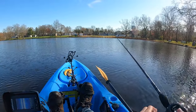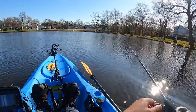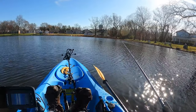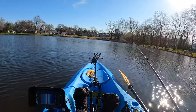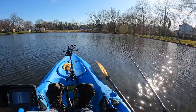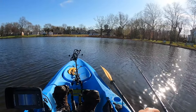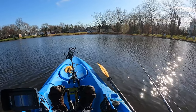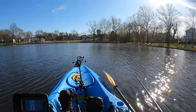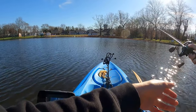All right, I know there's a tree branch that fell down from this big tree right here, and it always held crappies and stuff, but over the years it deteriorated and started to go a little lower, but it's still there. I saw it on a side structure scan earlier this year, okay? So hopefully it might hold one or two fish right here because it's windblown. But yeah, I'm gonna fish this cove a little bit longer than when I first came out. Hopefully we'll get one or two fish that want to bite this. And then I'm gonna circle back around on the other side and fish the other windblown wall and back down and rinse and repeat.